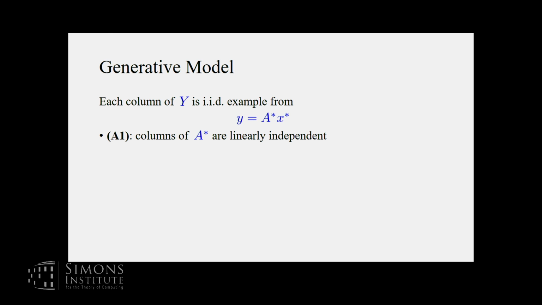And then the only assumption about the matrix A star is linear independence. This is a very mild condition. First of all, it is a generalization of the anchor word condition. And also, we kind of expect the columns of A to be convex independent, otherwise it is even non-identifiable, in the sense that you may have an infinite number of A that satisfy the data. Although there's a difference between linear independence and convex independence, we don't know how to make use of that, so we just assume linear independence.